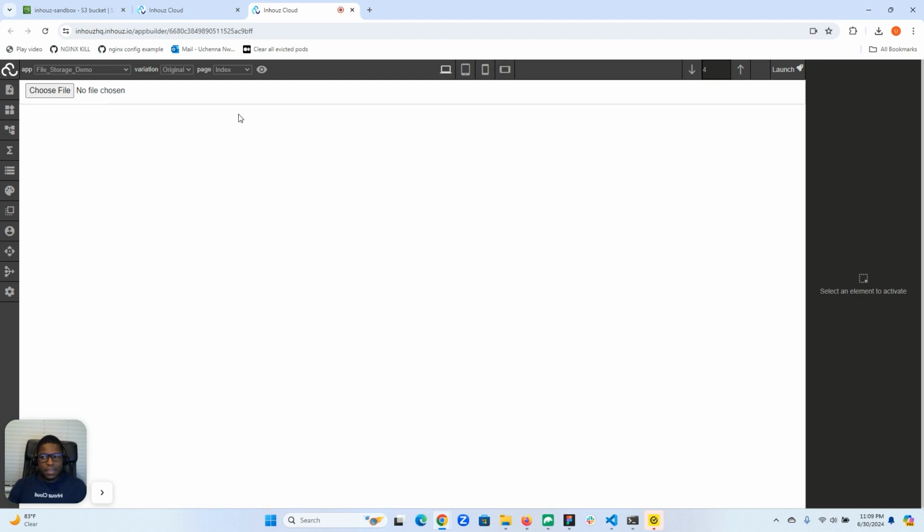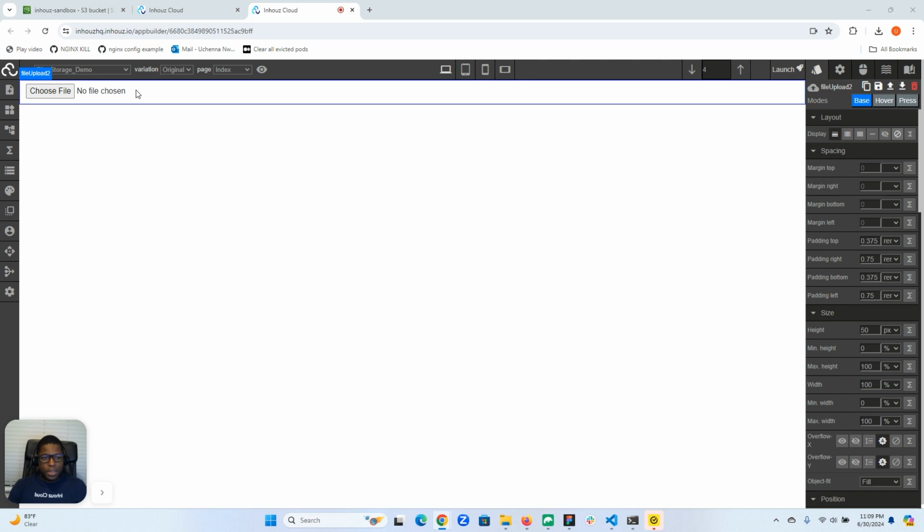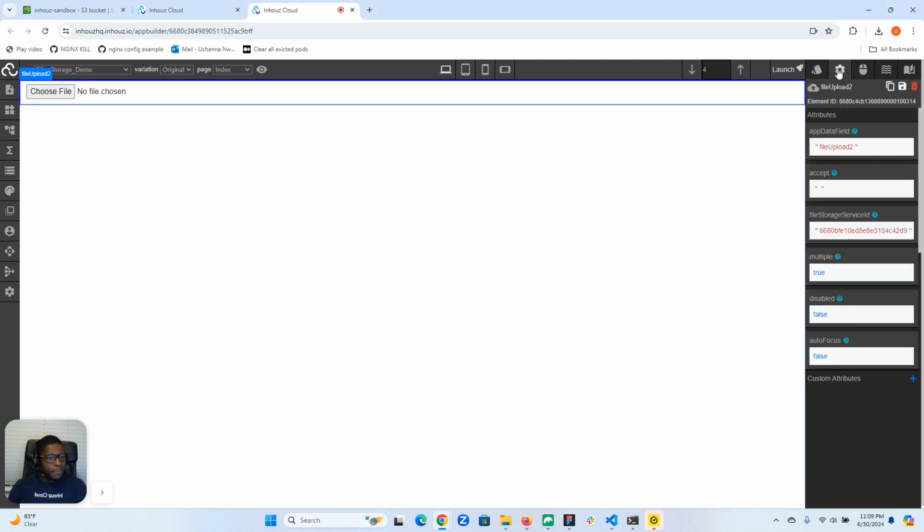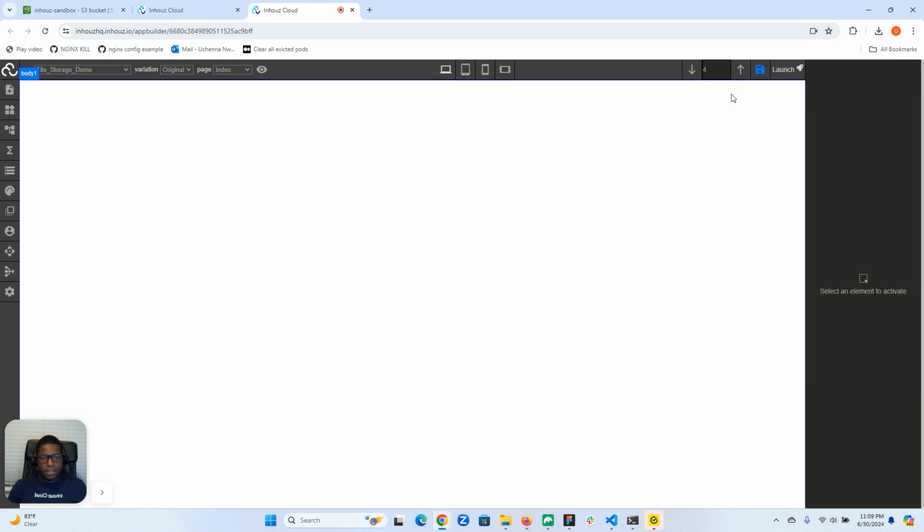It currently has a file upload widget that's already dropped over here, and this file storage widget is currently connected to a file storage ID. So if you were to upload a file, it would go directly to your file storage location. For the purposes of this demo, I'm going to go ahead and delete this.